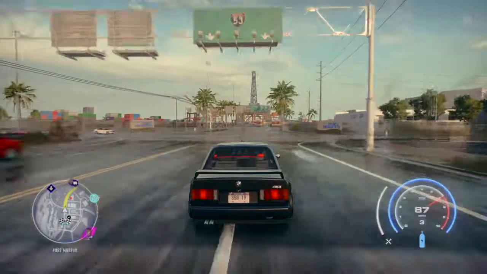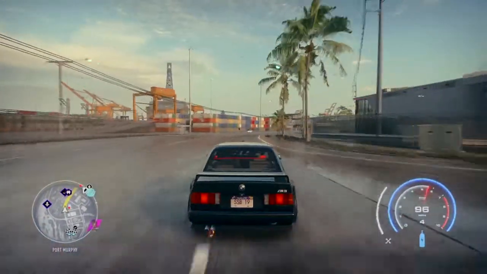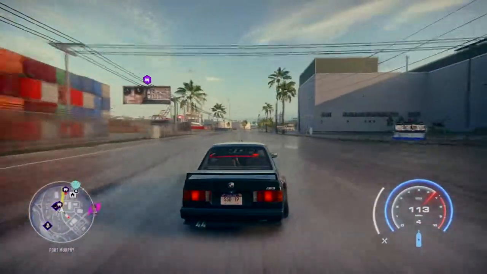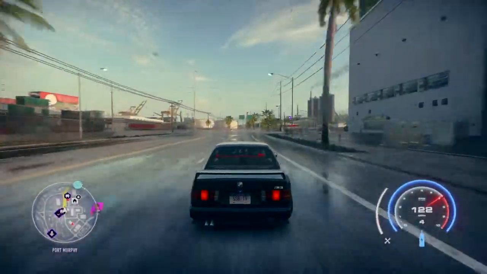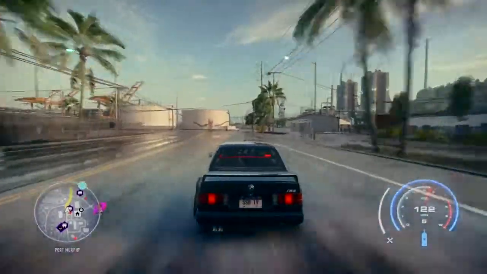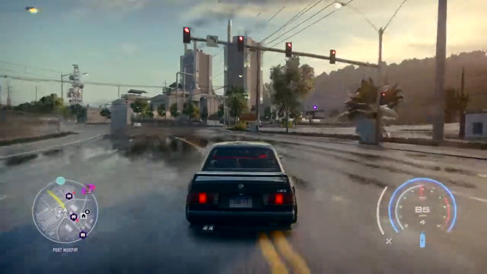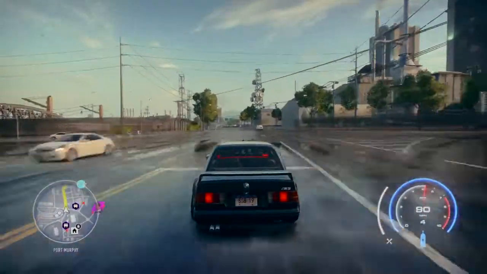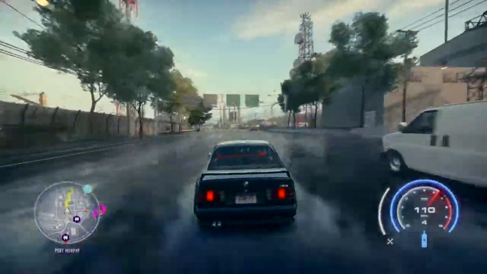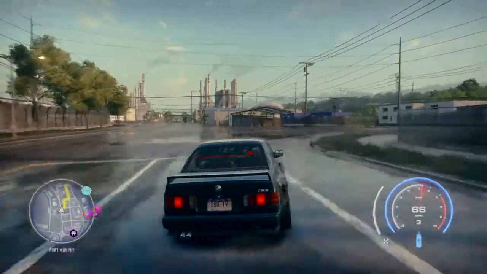And also with this, those red dots that are on the map there, they're actually police. Since I've been racing in the day, none of them have come after me. So they must only activate during the night. That'll be artwork right there. Well, I would have thought it would have been. But yeah, they just start appearing on your minimap.